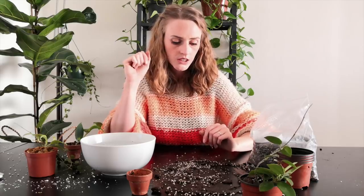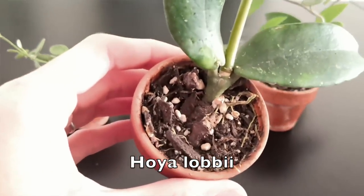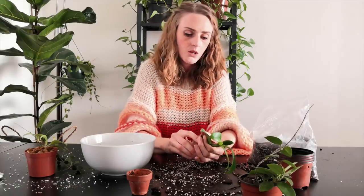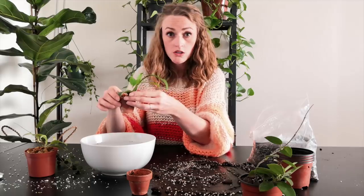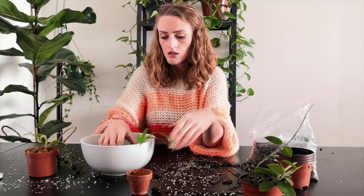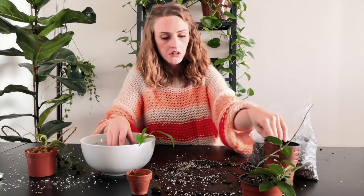That guy's all potted up. What do you know? Now I have nothing more to babble on about. Okay, next we have Hoya lobii. He doesn't want to come out. Okay, let's try the water. We'll soak him in water for a moment. See what happens.